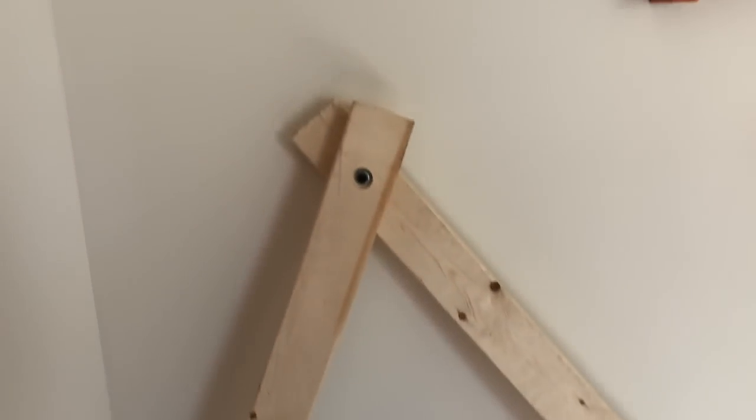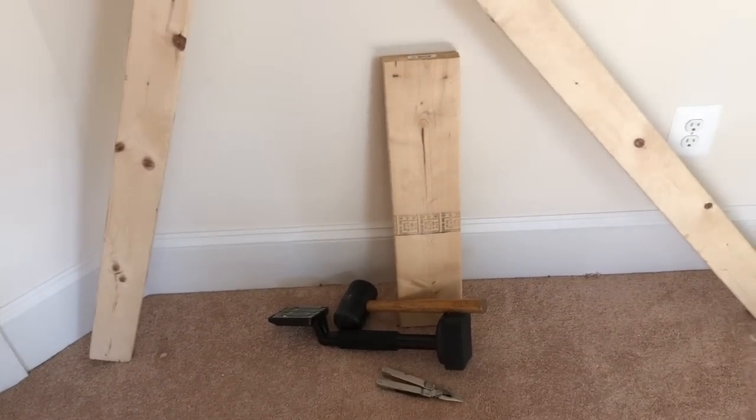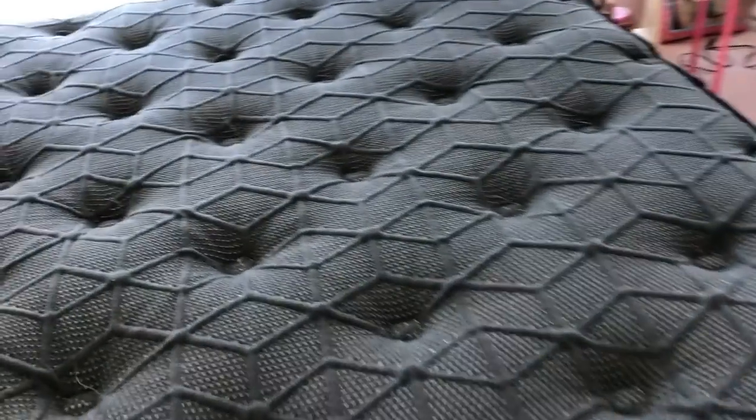But here's the happy bedroom, and Chris didn't get up here, but he did stretch this carpet, and look what he made himself. He made himself a carpet stretcher, you guys, out of wood. I didn't see him do this, but he stretched this carpet every bit of 2 inches. Check it out. This is the happy bedroom closet. And he's going to pull this carpet this way, and then he's going to seam this back together. But look at that. Just ridiculous. But anyway, here's the new mattress and box springs that we got.